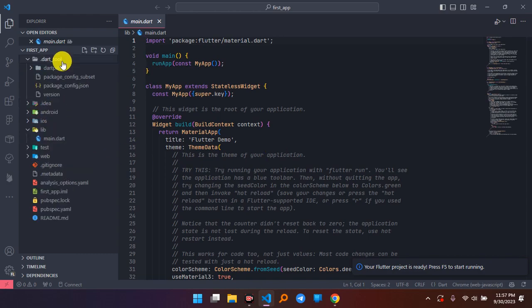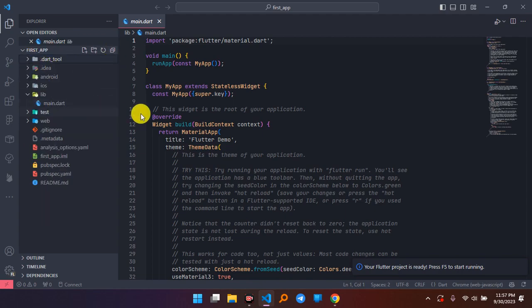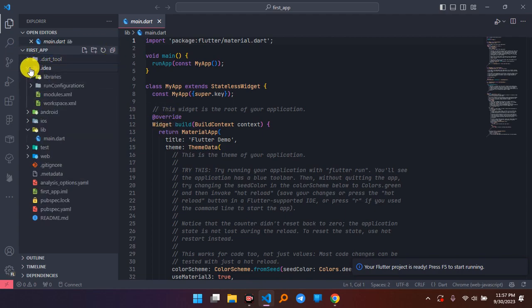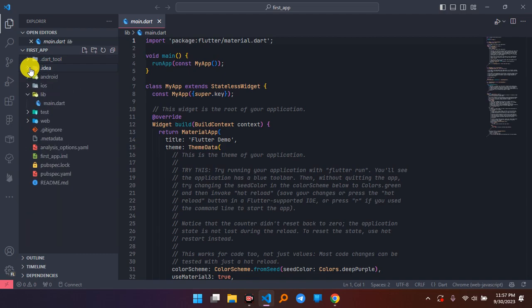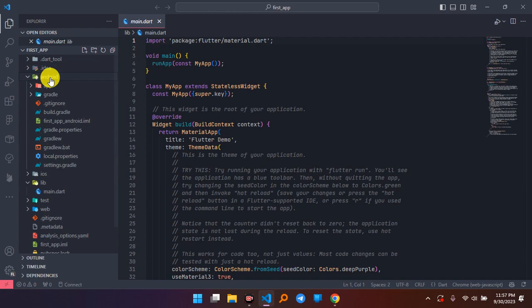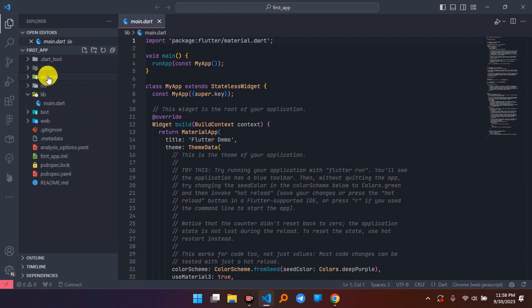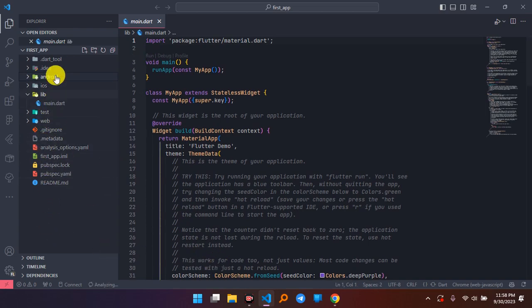This is the Dart tool that configures your Dart environment. I won't talk about this. I also don't know what it is. Okay, and then this is Android. Now, your Flutter is multi-platform. Okay, so if you are building for Android, iOS, you are going to see Android, iOS here. If you are building for web, you see web here. I have disabled Windows, Linux and macOS because I'm not going to build for that.